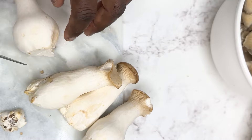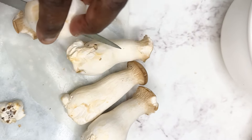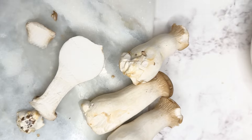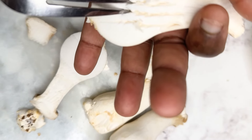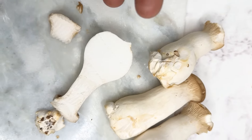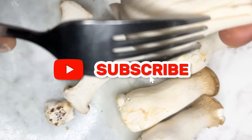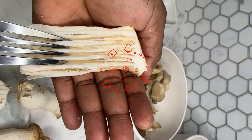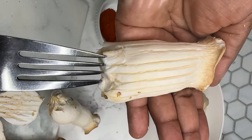I'm gonna show you the trick I use to get your seasoning in. I'll cut the ends and then cut this down into two so our seasonings can penetrate. Then I'm gonna take a fork and gradually glide it — not to cause any holes — but just like when you score chicken to allow seasoning to penetrate really well. Glide the fork down the front and the back. This is how it should look.